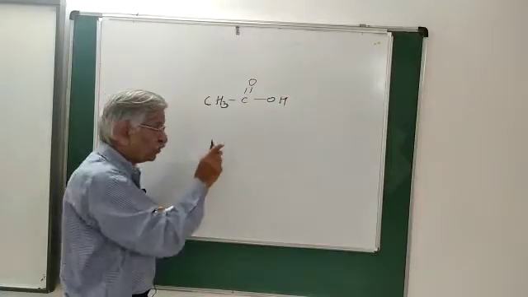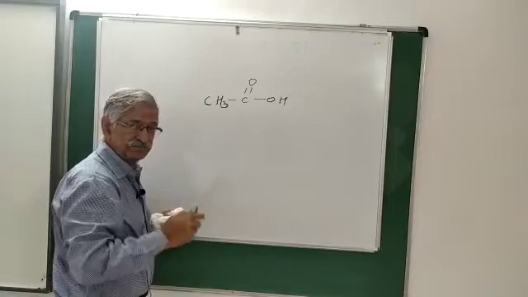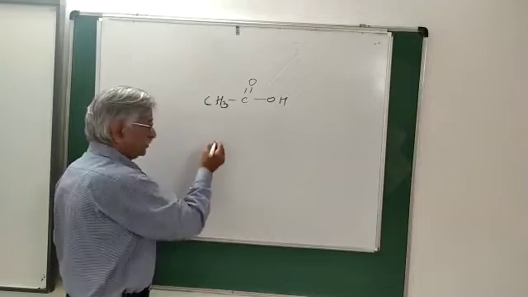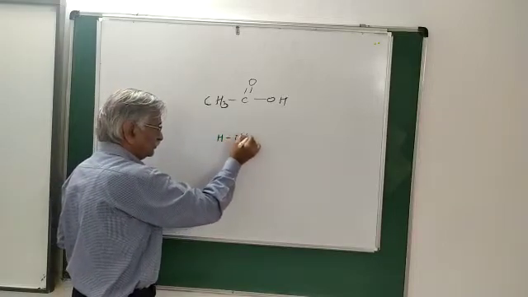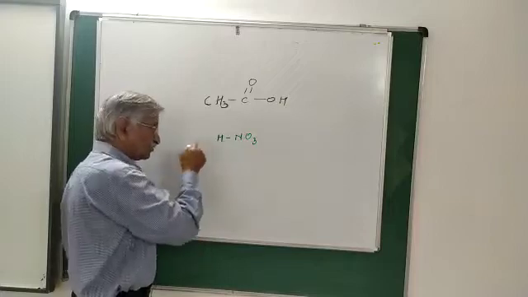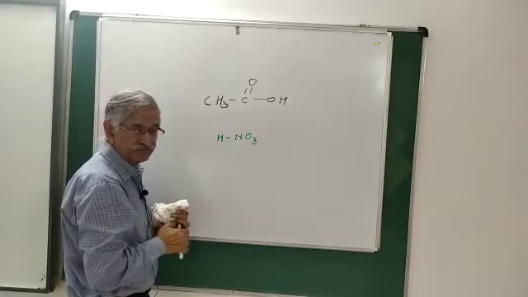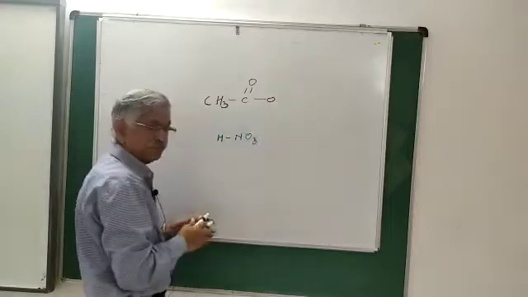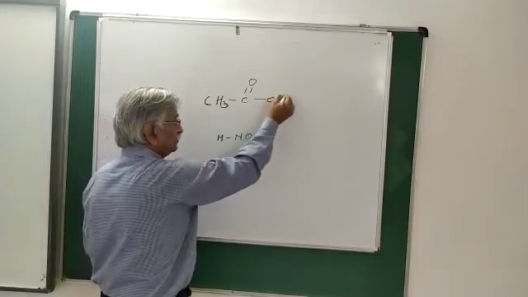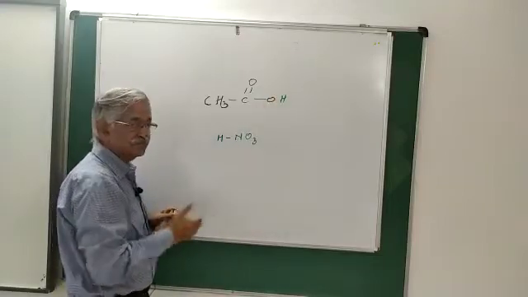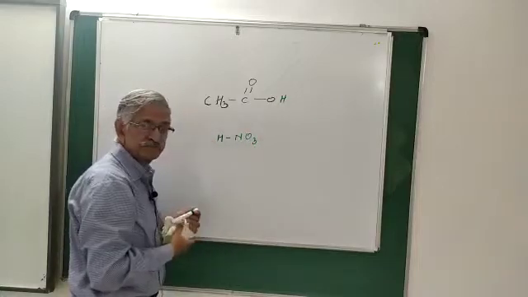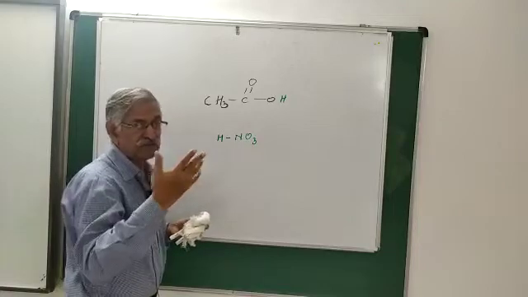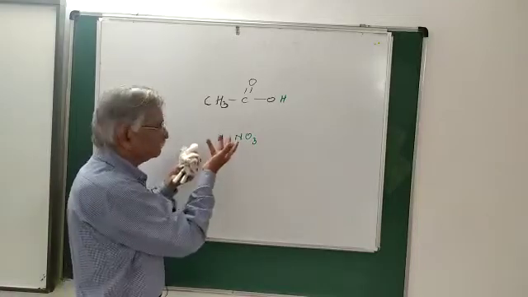What is the difference between organic acid and inorganic acid? In inorganic acids, H is written here in the front. This is nitric acid. And in organic acids, H is written here, which is detachable. Left side, right side. As if I sleep on my left side, and you sleep on your right side. Both are acids.